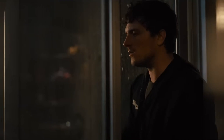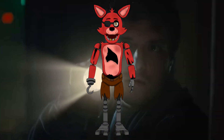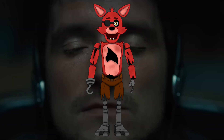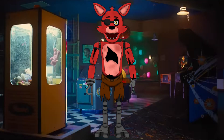Let's move on to Foxy. I changed the eyes a bit, giving him the white pupils he has from the game and in the movie. I will say I don't like how I made the eye patch — it seems a little small, so maybe next time I'll try and make it bigger. I also made sure I added details on the pants, and that's pretty much it. Everything else is just either a bit more of a darker color.